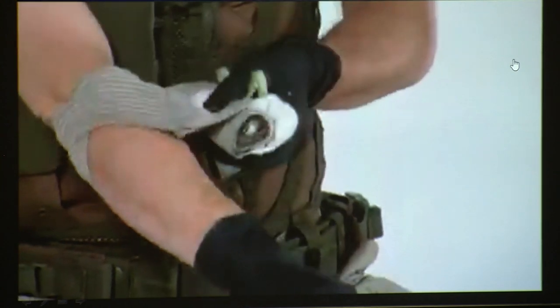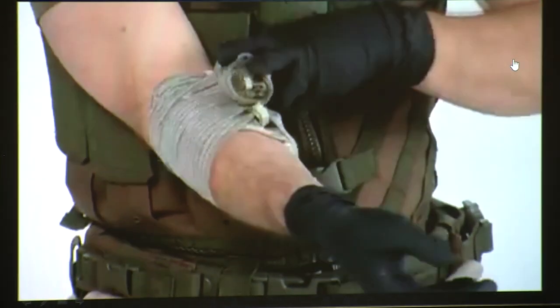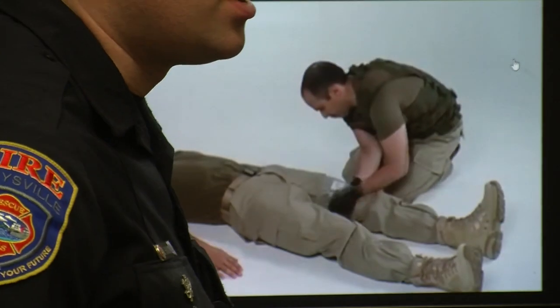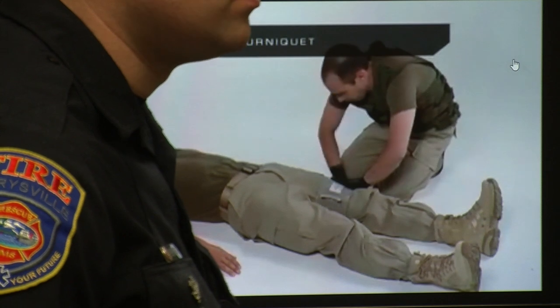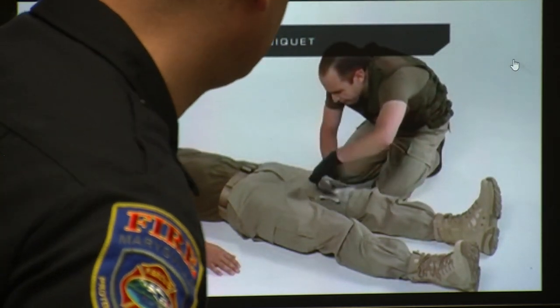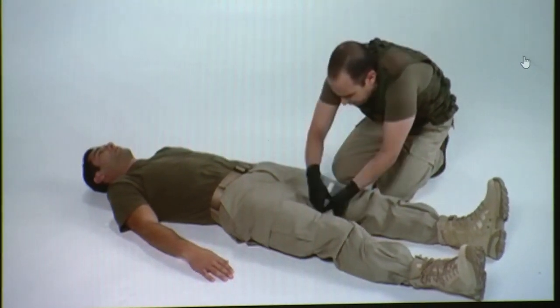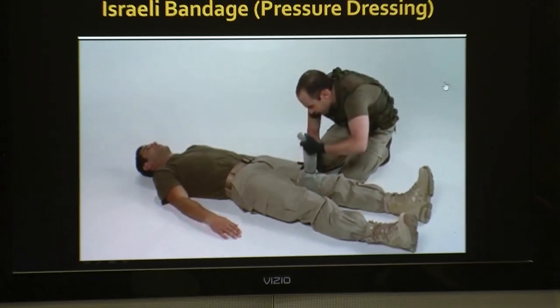You can also use the cloth loop near the pressure applicator. Again, bring the pad to the wound area. Wrap and close, until the end. Until I saw the video, I never realized that loop was at the end. You see, there's a little loop. It would make it easier for you to do this one-handed.